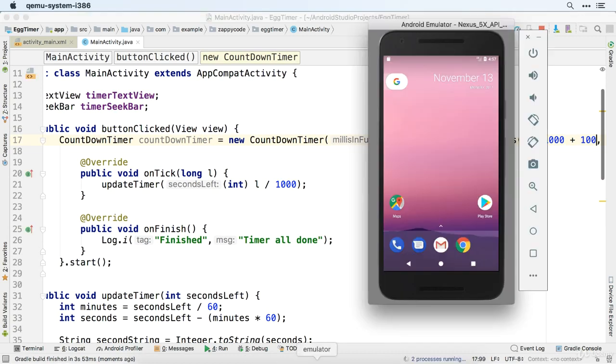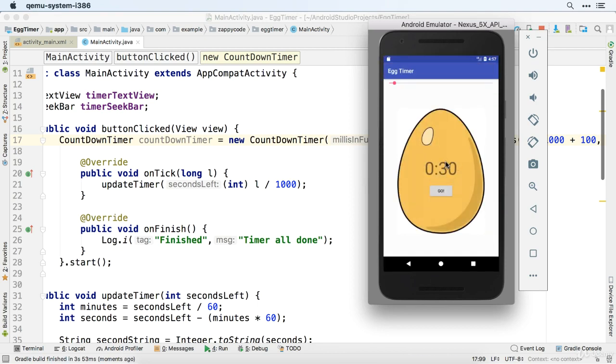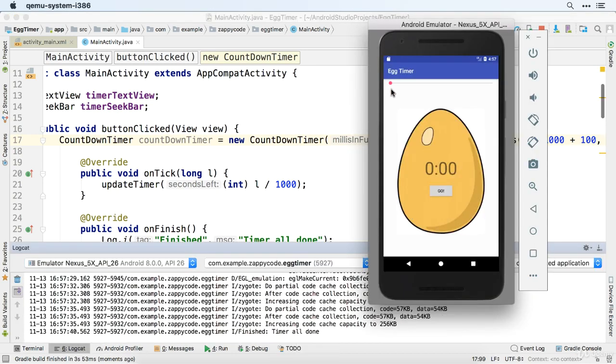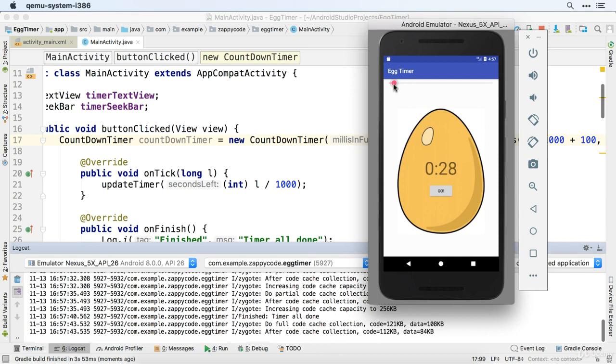Okay, let's see if this doesn't look a little bit better for us. And once we've got this, again, let me move down to some sort of time like 6 seconds. Okay, we'll go ahead and hit go there. Our time's coming down. Let me get Logcat open. I kind of missed our timing there. Let's go ahead and try one more time. So we'll do like 6 seconds like this. And it comes down, and we hit 0 and boom, it says timer all done.